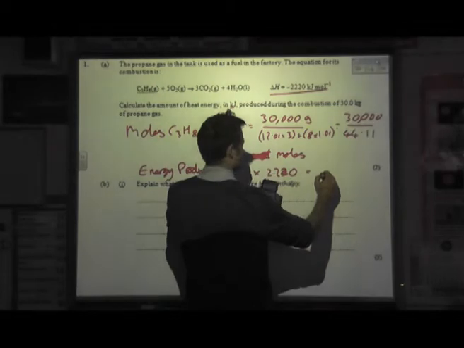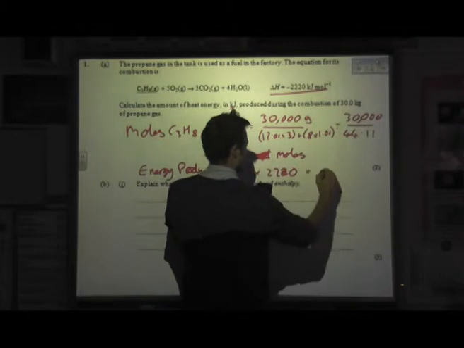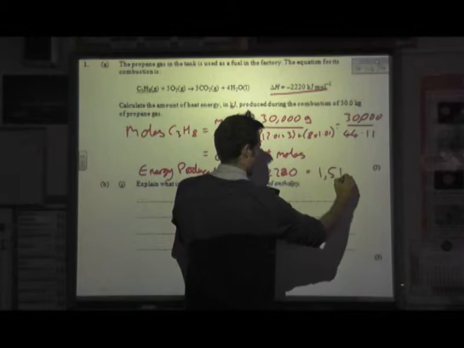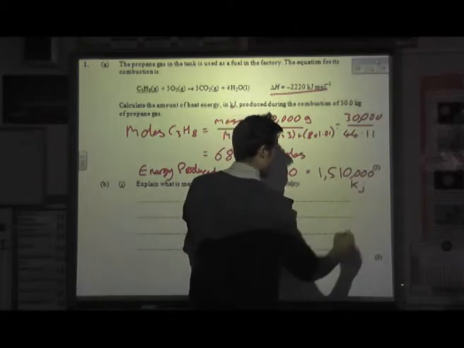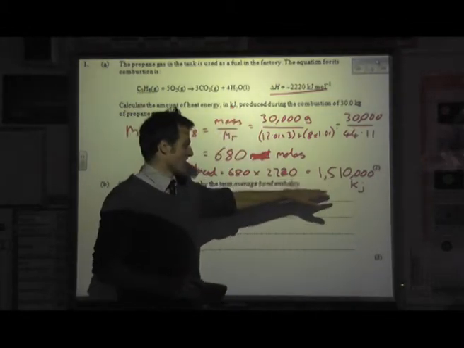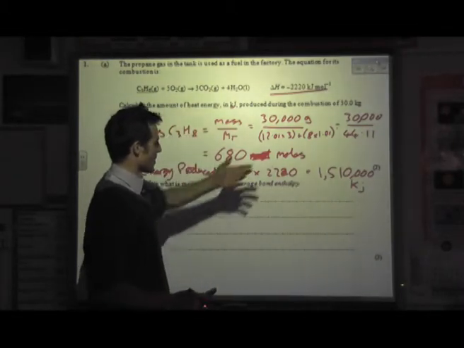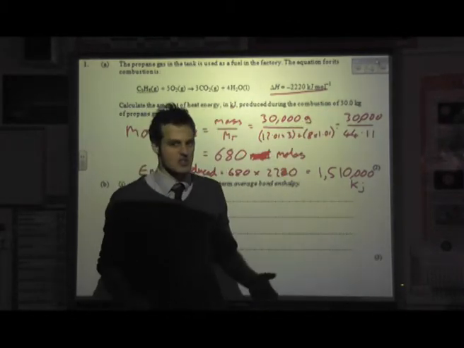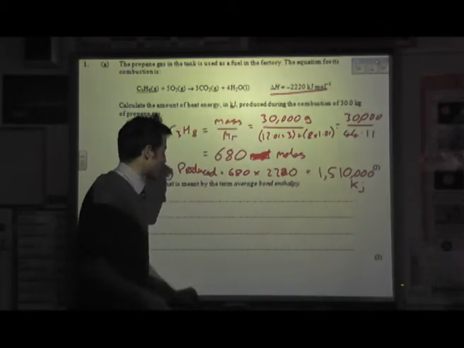Okay? So we want to put that to how many significant figures? 3 significant figures, because that's what we're given in the question. So 1,510,000 kilojoules. Okay. Now, normally you'd be worried a little bit if you got an answer as big as that. That's a huge amount of energy, isn't it? But then you read the question again and you think, well, actually 30 kilograms is a lot of propane gas. Propane is a good fuel, so it produces a lot of energy. So it's not the end of the world. It does kind of make sense. So that does look like it should be the right answer.